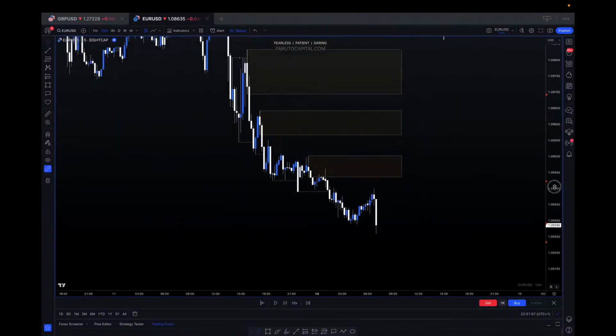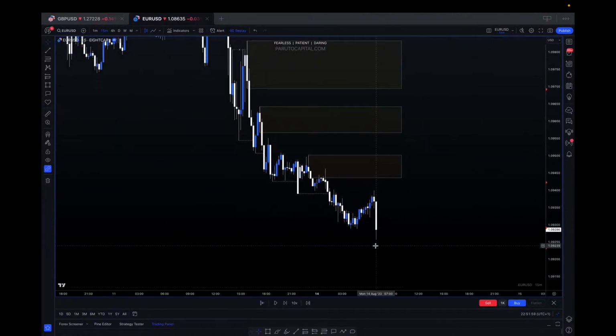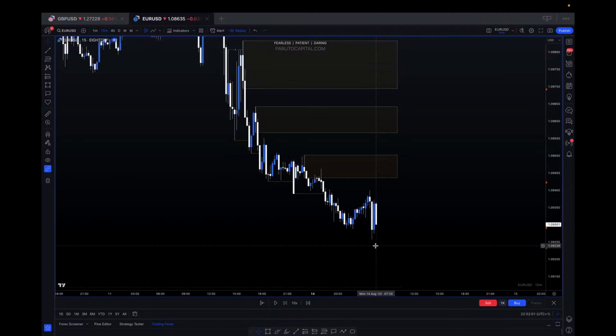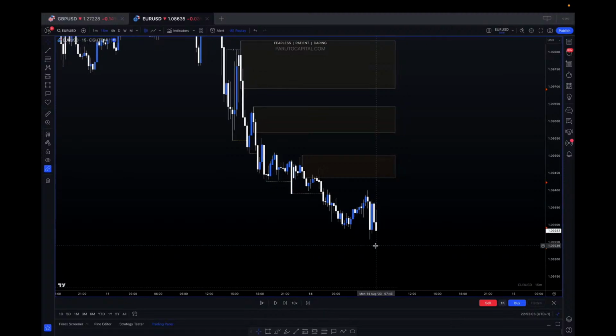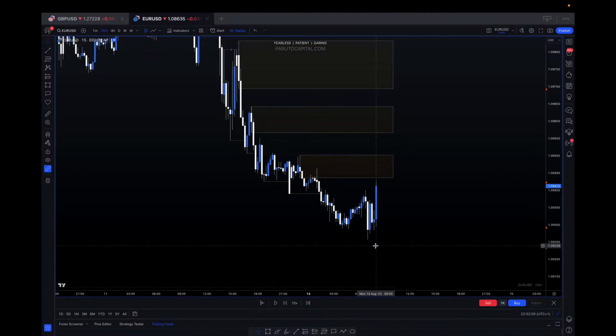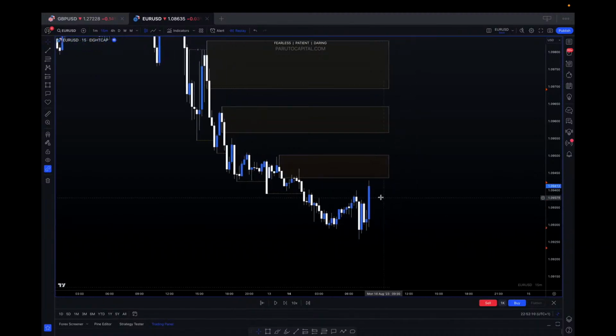So what do we want to see? Let's just play the candles and take it to 8 a.m. That's what we have. 7:30, and then 7:45, and then there we go, 8 a.m. So you can see price now. We had here this continuation bearish IDM, but then you can see price sticking out this high and it's now returning into this area. So let's play this.